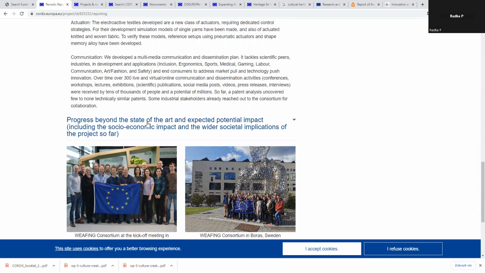So you just never know what kind of inspiration you can get in Cordis. In this case, I already know that I'm going to send it to someone who is engaged in this area, in this field. And why is it important? Well, these are your potential partners. These might be partners for your future project. You might start to collaborate with them whenever you go to a conference and you know that these people are there. So you have a topic to talk about because you know that they were active in this project. You can ask them about their experience, about their results. And this is how you can improve your networking opportunities.